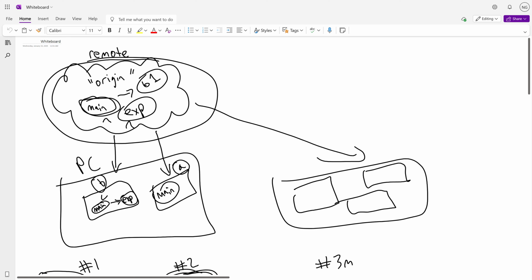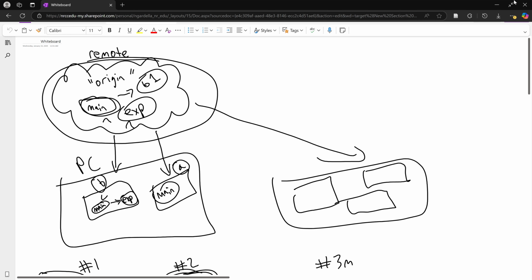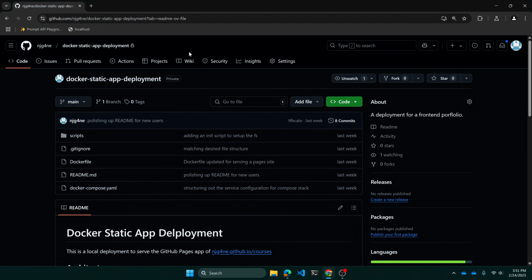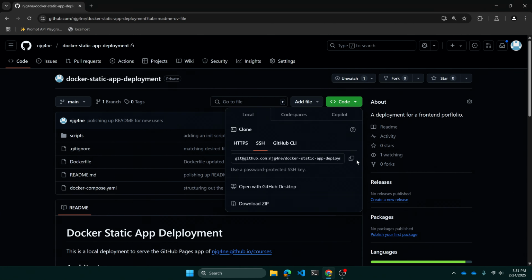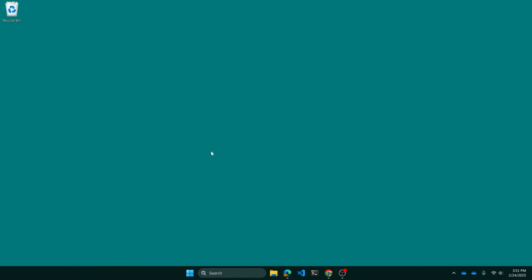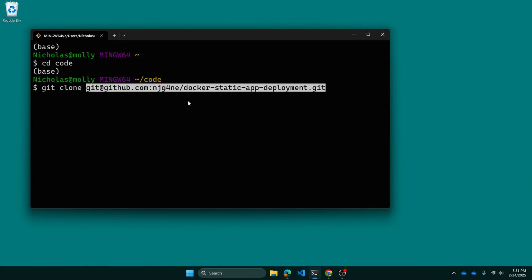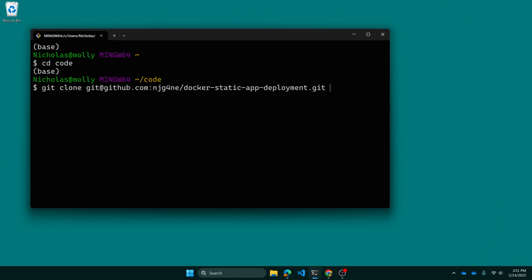So let's start to look at some of these things a little bit more practically. If you clone your repository, I'm just going to make a fresh clone, or you can go to an existing local instance of this repository if you have one of your own. So we'll just cd into my code folder and git clone this, and this will give it the name Docker static app deployment by default because that's the name of the repo, but I can also put it in its own folder of my choosing, the name of my choosing.